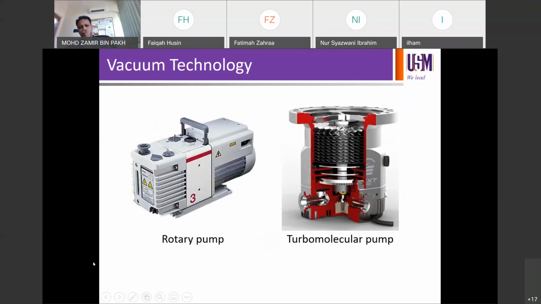So for example, to do the job, you can use a rotary pump. We have this pump in the lab. The rotary pump is going to take the pressure in the chamber from 1 atmosphere down to about -3. If I convert this to torr, you're talking about 1 atmosphere or 760 down to 10^-3 torr. That can be done by a rotary pump.